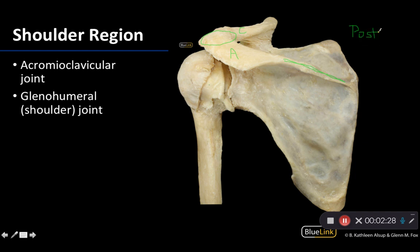We're looking at a posterior view because you can see the scapular spine in this region. If you continue the scapular spine all the way laterally, you're over at the acromion, which meets up with the clavicle — and the clavicle is going to be more anteriorly placed. The glenohumeral joint is the true shoulder joint, and in this image the joint capsule has been opened. You can see the humeral head and the glenoid cavity, where the head articulates to form the glenohumeral joint.